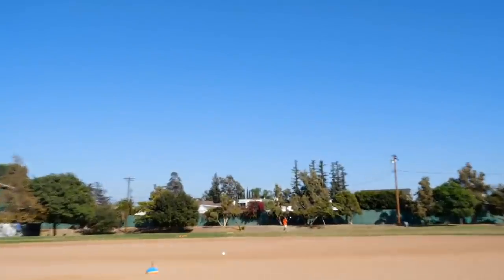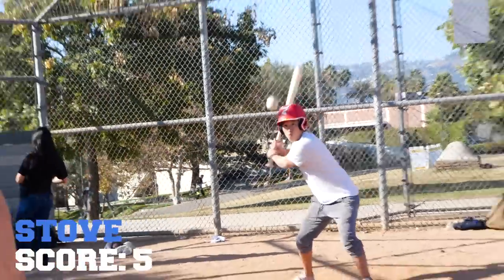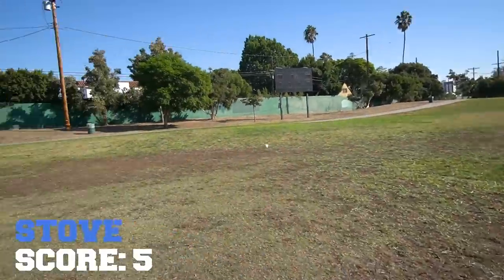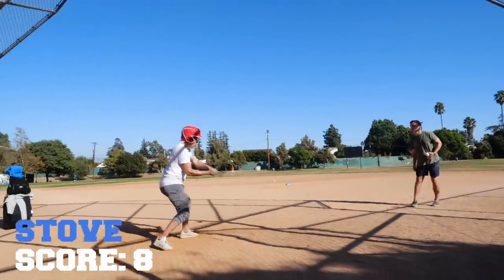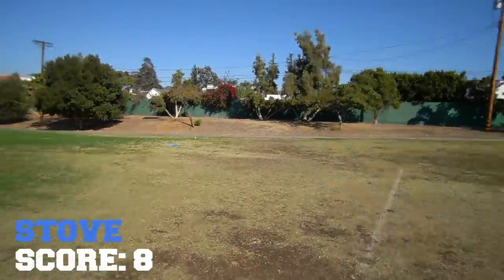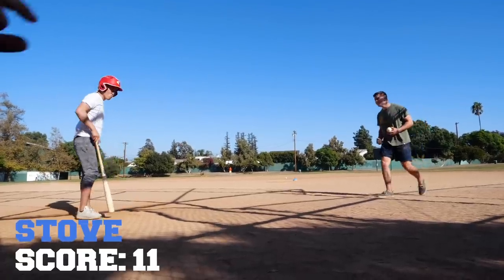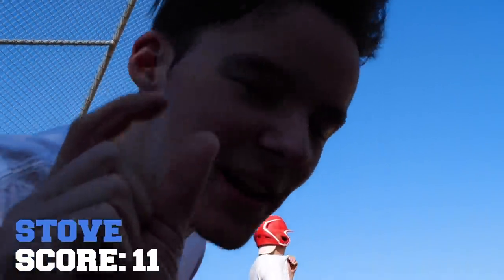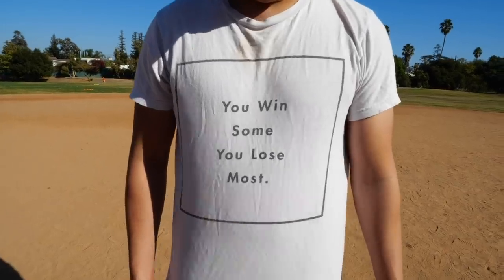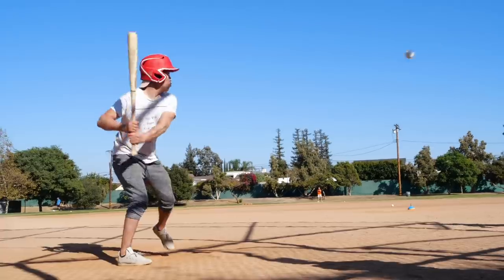Backspin on that. Yeah, backspin puts you at 1 point. Three. Nice dive. Good hit. Dirt ball. Got a home run. Did I just call it? Stove was an inch away from a home run. I just want to make some commentary that Stove's shirt is exactly accurate to how he's doing this game. This is the first challenge I'm not going to be in the top two, I think.